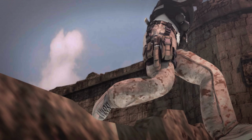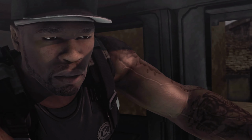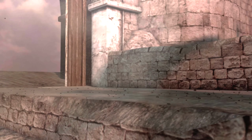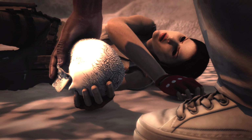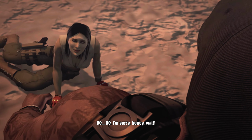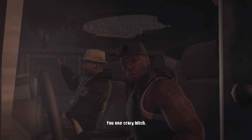Now that Wilder is finally taken care of, it's time for the next step, which is to take care of Layla. And so you get behind the wheel and you have to go and try to catch up to her. Even though she had a huge head start, of course you're able to catch up to her because you're 50 and she's not. We're back in the driver's seat, bitch. And what do you do? Well, you leave her out to dry in the desert and you drive off into the sunset with your prize, the diamond and pearl encrusted skull.